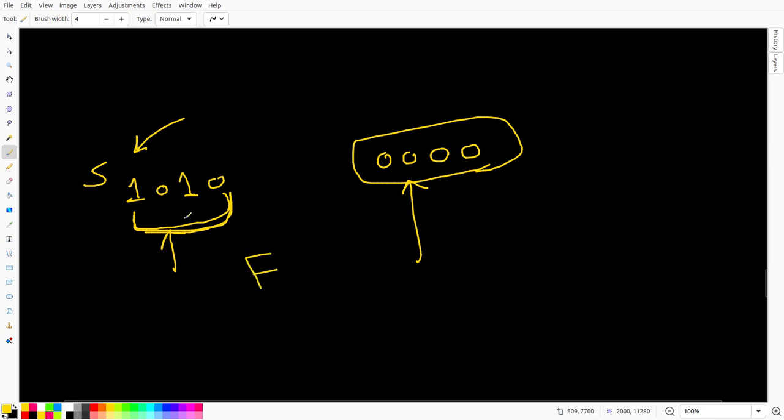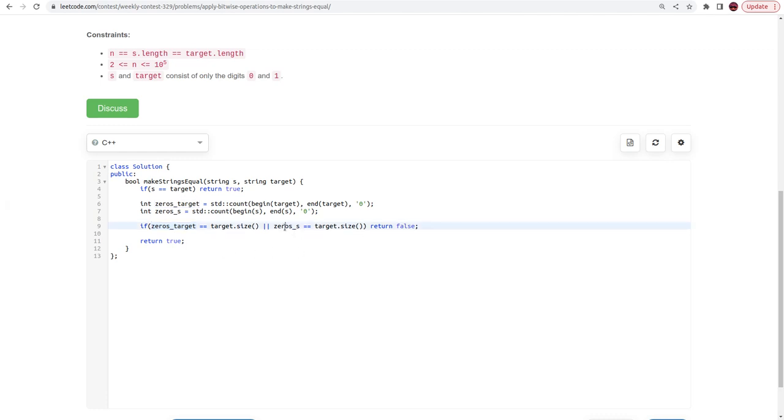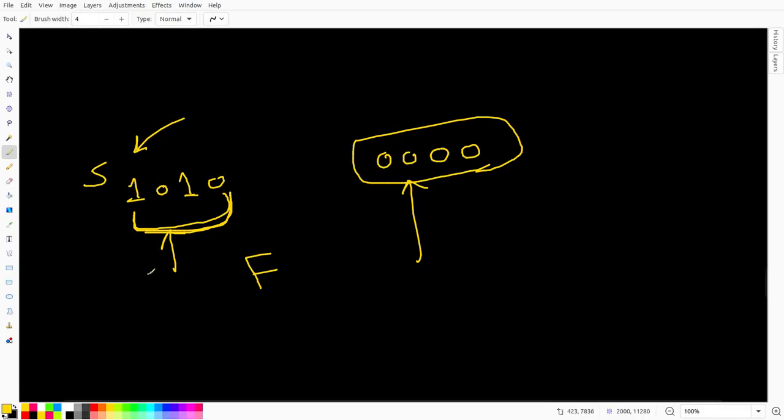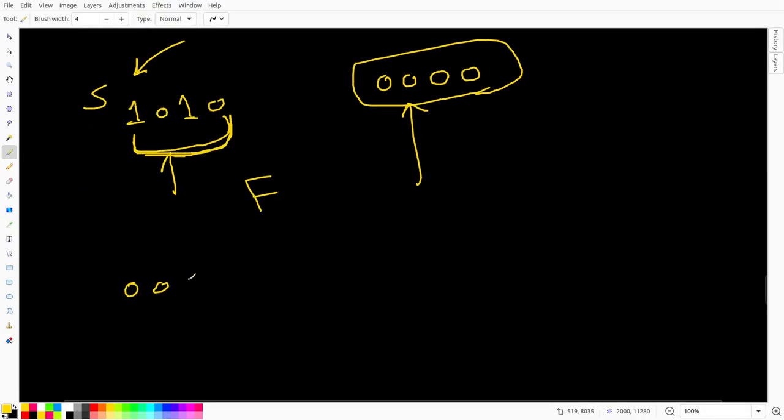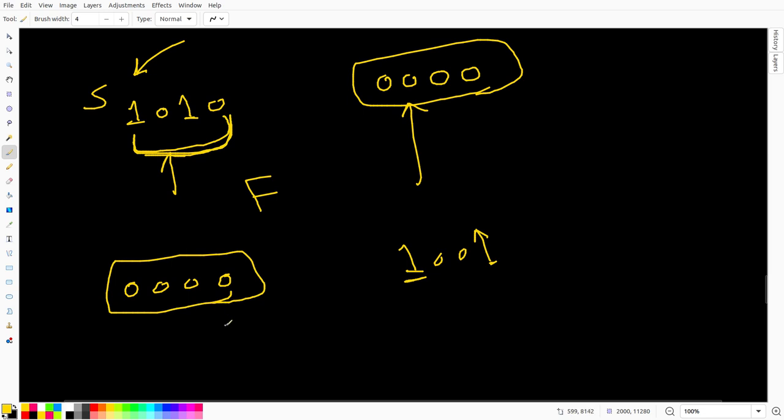Also, if the number of zeros in the source equals its size, like if we have the source here as all zeros and the target contains a 1, again we can only generate all zeros from this string.